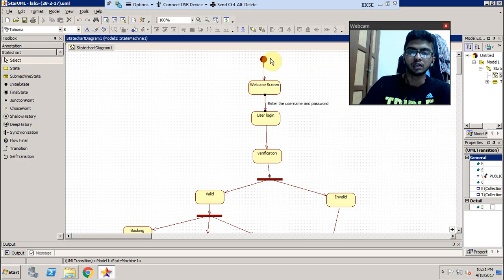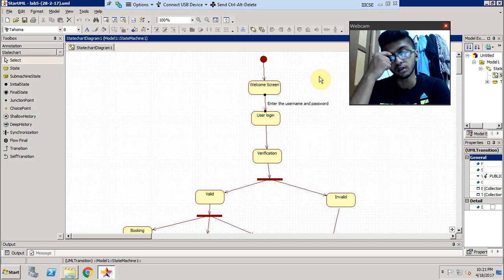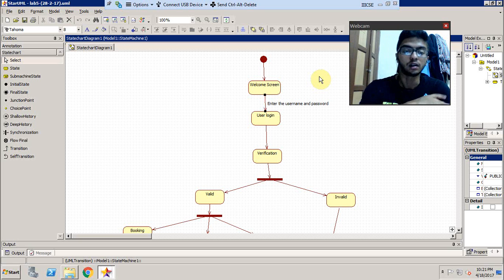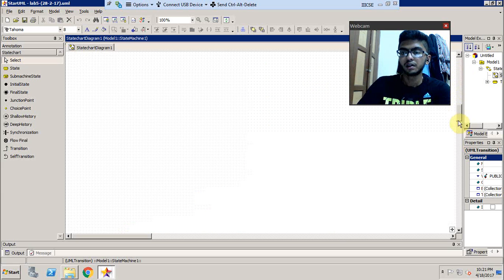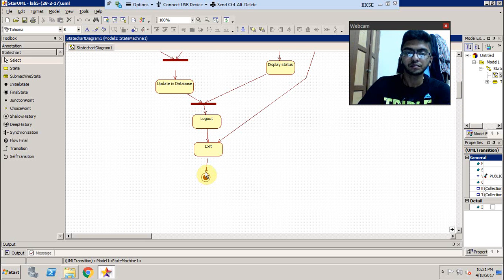Next, we have the initial state, as shown here. The initial state is a state of the object before any interaction. For objects, this could be the state when instantiated. The initial state is marked using a solid circle. Also, it's important to note that there can only be one initial state per diagram and one final state. The final state in this example is shown right here. The final state shows the end state marked by the destruction of the object whose state we are modeling.